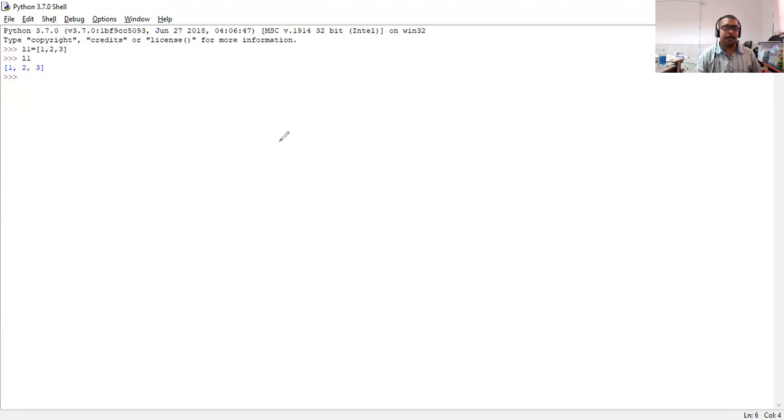How can we create the list? We write here the name of the list, and inside the square bracket we write the elements. In my case, I have written 1, 2, 3, 4, and I have pressed enter. When I pressed enter, nothing was displayed.